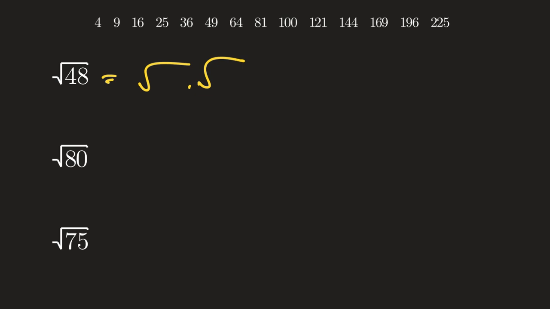So, what's the largest perfect square number that goes into 48? 16. Now, there's going to be a lot of people that might, kind of a knee-jerk, go, oh, well, 4 times 12 is 48. Well, that works. And I'll show you what happens here in just a second. But 16 is the largest perfect square number that goes into 48.